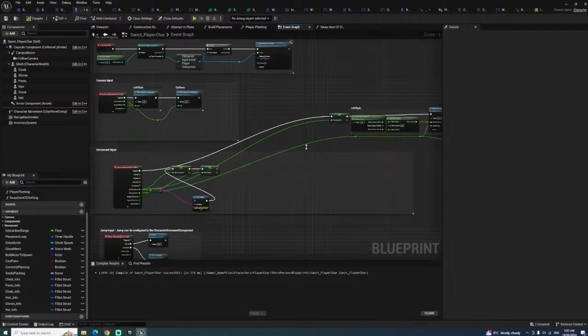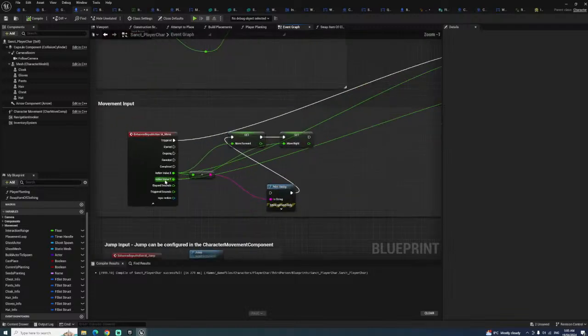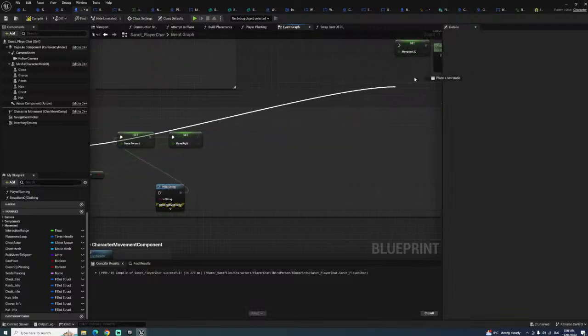Did I remove something that needed to be here? I'm pretty sure that's all there was. Maybe if we just go started.